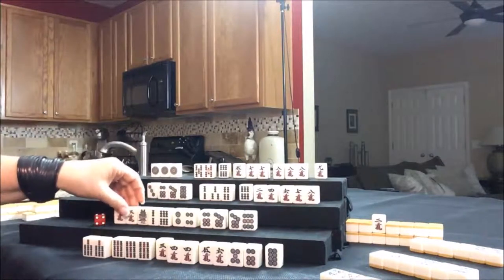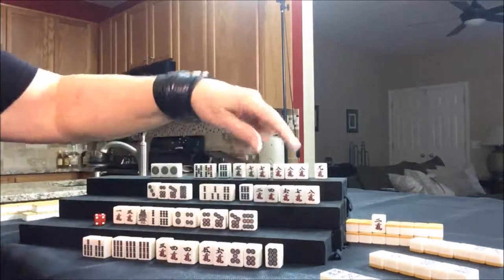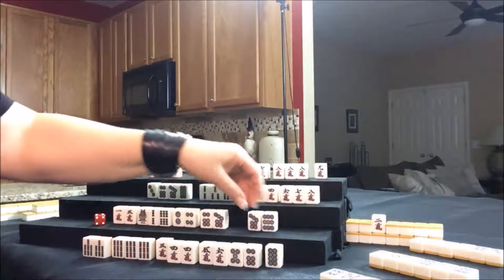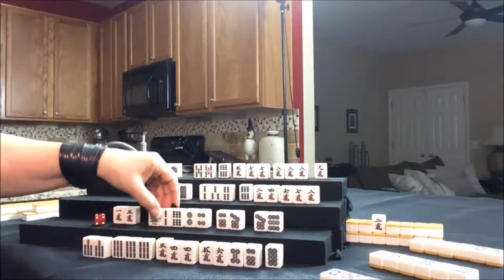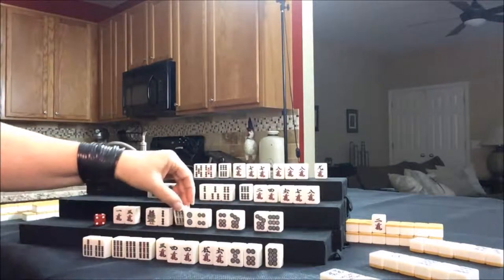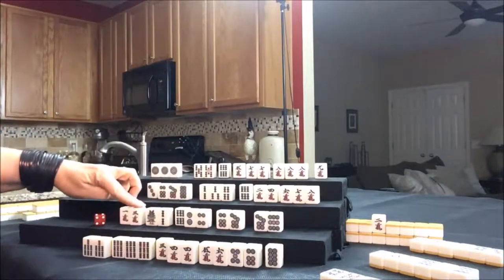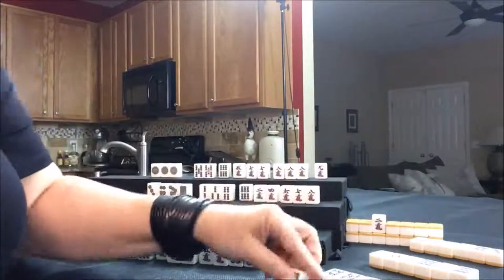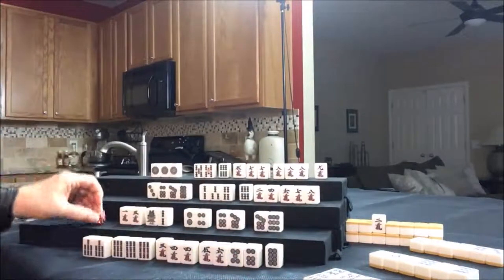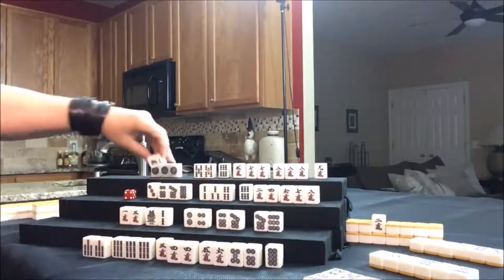1 crack. So we have a pawn of dragons. Here's a 7, 9, 6, 7, 2, 4. 1, 2, 6. We can get rid of the 6. This is Dora right here, this 3 crack. Let's get rid of the 6 bam. 4 south. And we're going to draw 4 west.